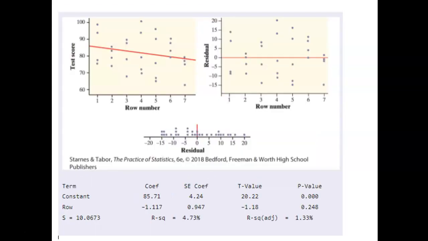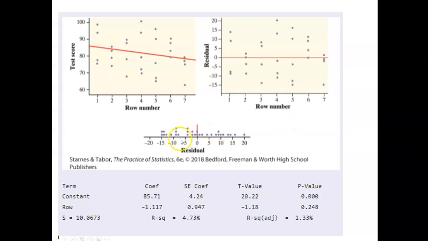So what we have here is a scatter plot of the data. We're going to say it's linear. It doesn't look super linear, does it? However, the residual plot looks pretty messy, so that's good. And then they also took the time to graph the residuals on a dot plot distribution, and they gave us a sort of a Minitab output. So that's all going to be helpful.